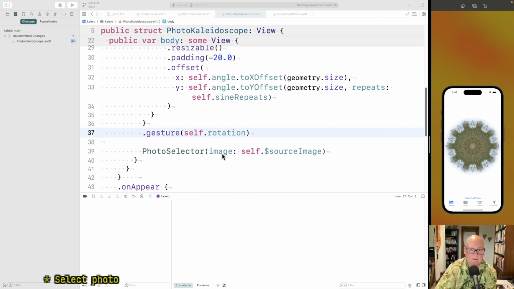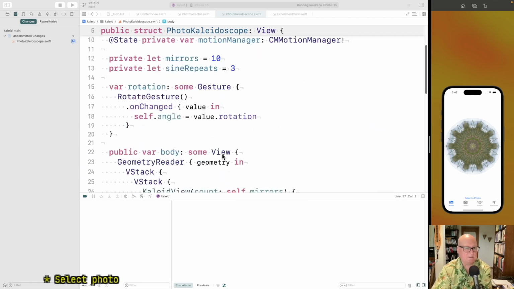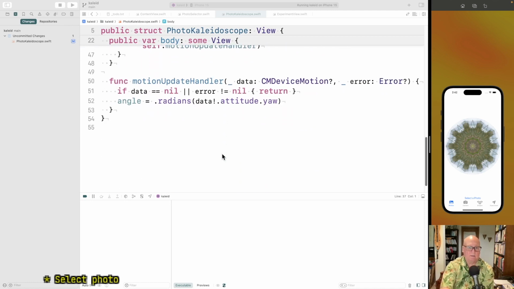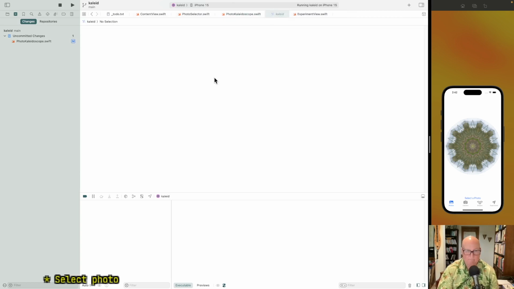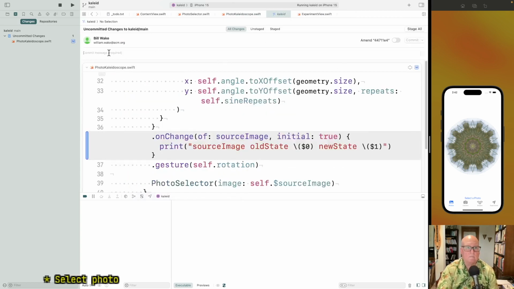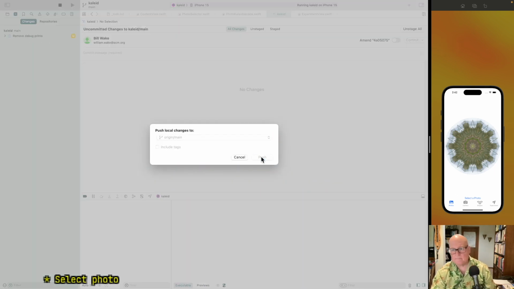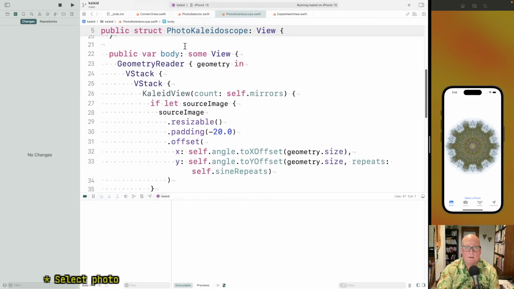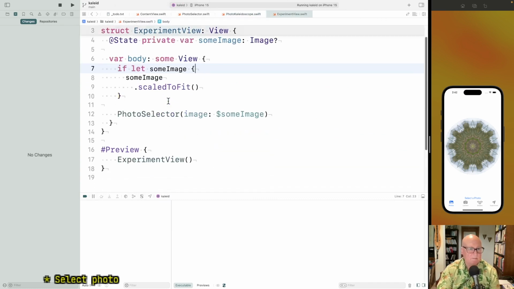All right, now resizable padding offset. Okay. That seems okay. All right, and then experiment view, we're just going to kind of trim out.